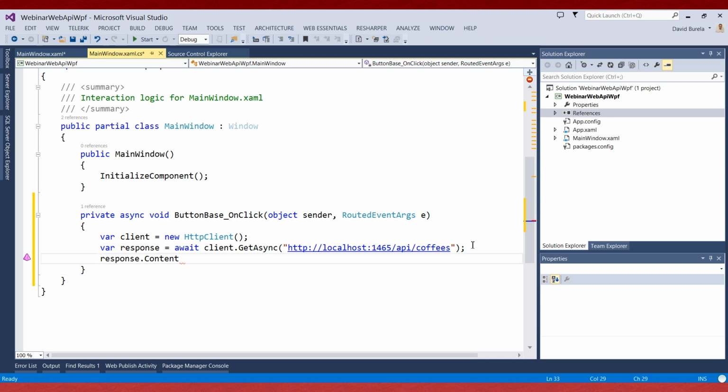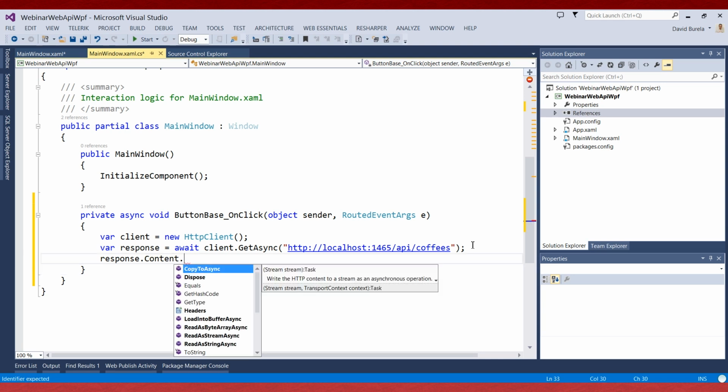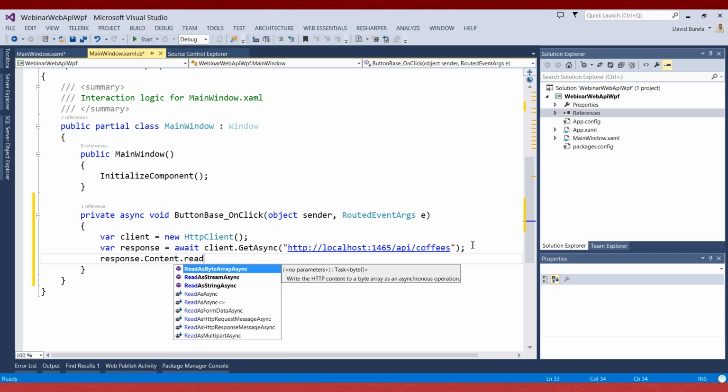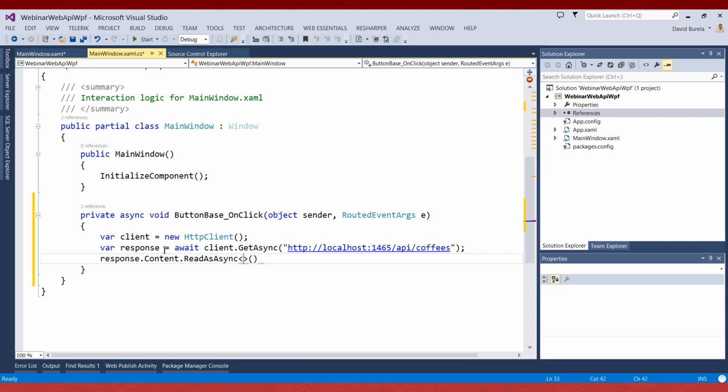But what we would really like to do is take that content, and now this is that extension method that we added on with the Web API client libraries. If I go to read as, you can see that they've got a different icon on there. The ones with these purple square boxes are all methods which exist on that object. But down here, we have ReadAsAsync, and these are those extension methods because I've got these little down arrow things. So we want to take this raw JSON text and read it as a type of object.